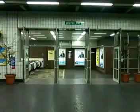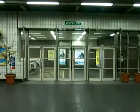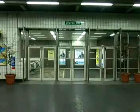As well as the barriers opening, the magnets holding the booking hall doors will release to stop smoke from spreading. So if it's a fire on the Whittle line, then these fire doors will close. Passengers can also leave the station by using the train, of course, if there is one in the platform.